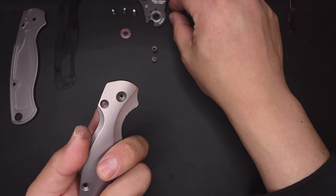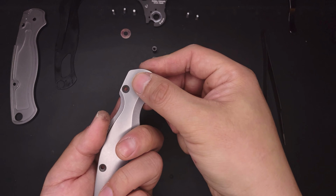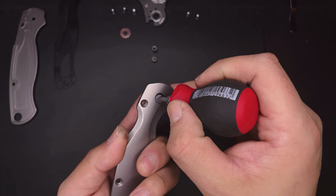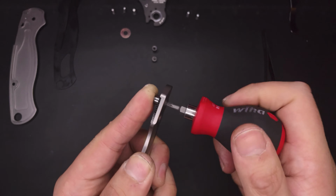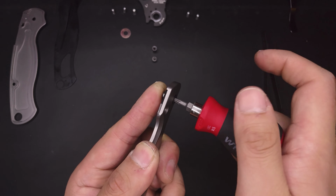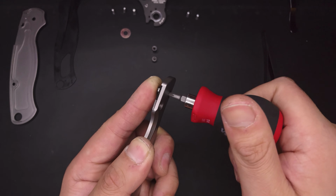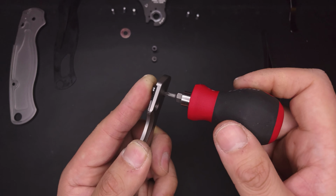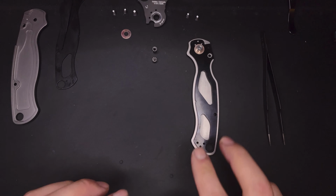Cool. And that's in there. I'm literally just going to get this guy snug. Just enough so it holds. And I felt it cross-threaded. Let's try again. Okay. So that's good enough for now. All right, cool. That's done.